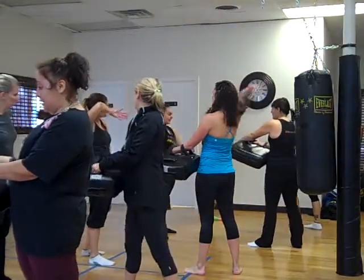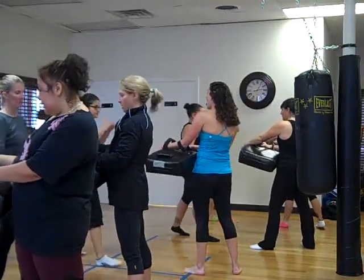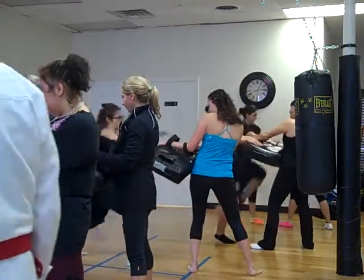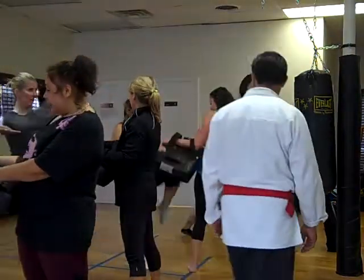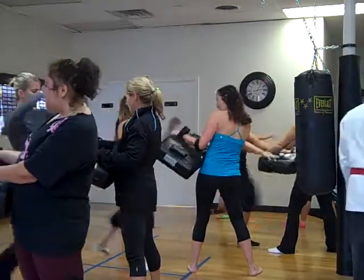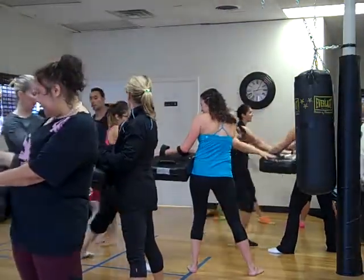Left foot back! 3, 2, 1, go! So drive that knee up, hands on that pad, drive that knee up! You got this! She can breathe, don't hold your breath!